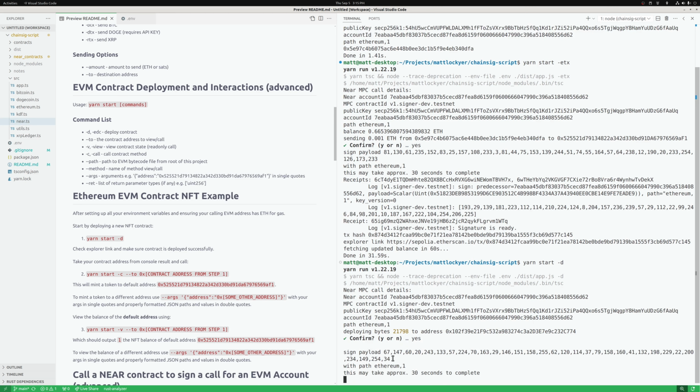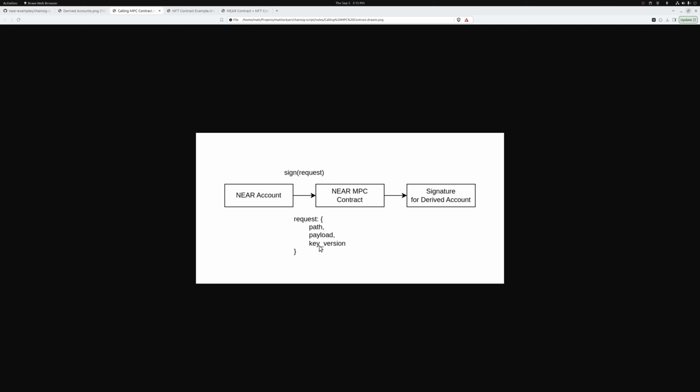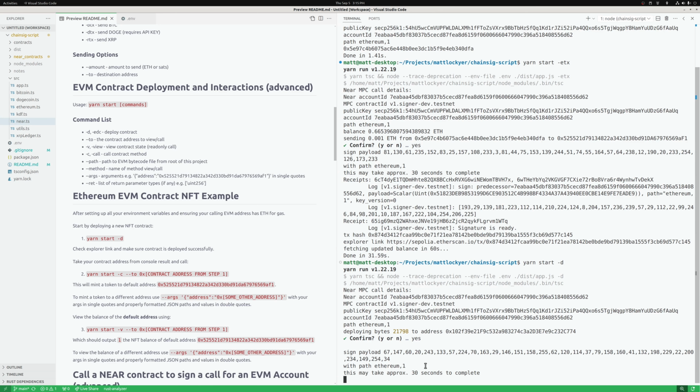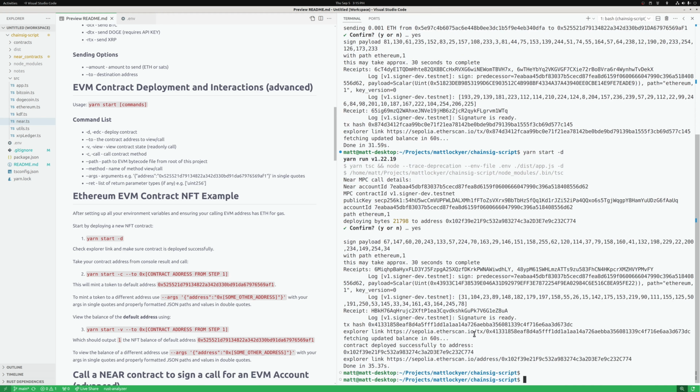And once again, we're signing a payload. So we're calling that MPC contract. We're just signing a payload, but the Ethereum transaction is actually going to deploy bytecode now to a new account. This is a new address that is just a contract deployment address off of my Ethereum derived address. Now it's going to set my Ethereum derived address as the owner of that contract. So what that means is that only my Ethereum derived address, by calling the MPC contract, will be able to create the signatures necessary to mint NFTs, right? Because it's the owner of the NFT contract.